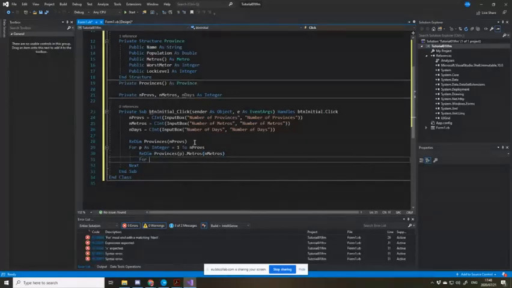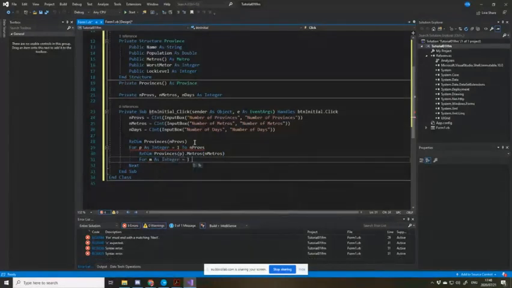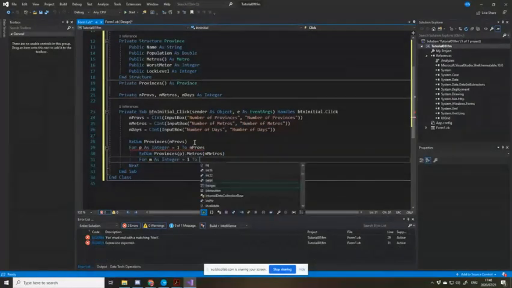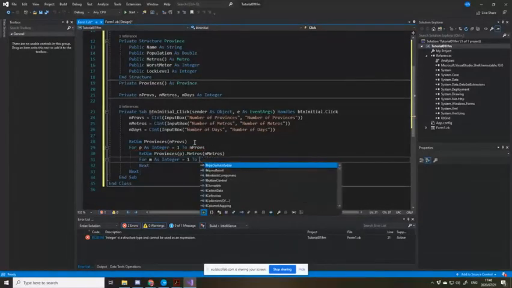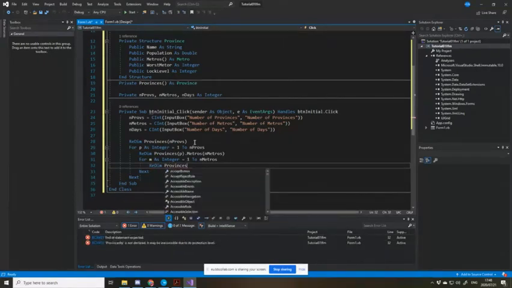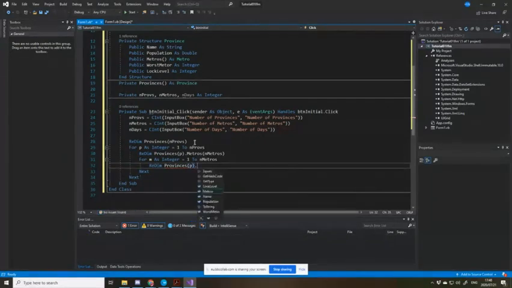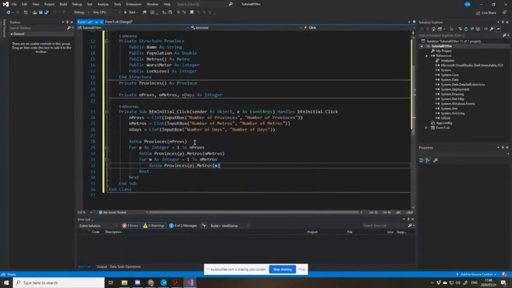And once we have that, for each metro, we want to do the same thing where we initialize them, making sure that we set the array dimensions, that we don't make any issues there. So redim provinces, metros, and then finally our cases, which will be number of days.